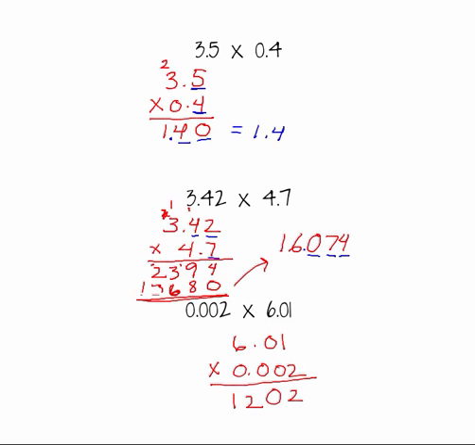But watch what I do have to do. How many numbers are to the right of the decimal in the problem? There's 1, 2, 3, 4, 5. But in the answer, look how many digits there are. 1, 2, 3, 4. Well, you have 5 in the problem, and remember I said you have to have the same amount of digits to the right of the decimal in the answer. So it's very simple. I'm simply going to add a 0 to the front of this number, and now I have 1, 2, 3, 4, 5 digits to the right of the decimal, just like in the problem.